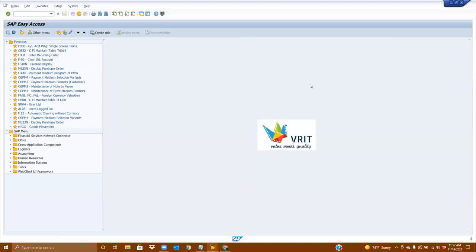But what if I only know the interface name? How am I going to find out the program? The linkage between the interface name and the program name, how am I going to link them? There's no interface name, okay? Different companies have an interface ID, 1, 2, 3, 4, 5, 6, 7, okay? That's outside SAP. In SAP, there's nothing called an interface ID. It's documented to make it easy to refer to, right?